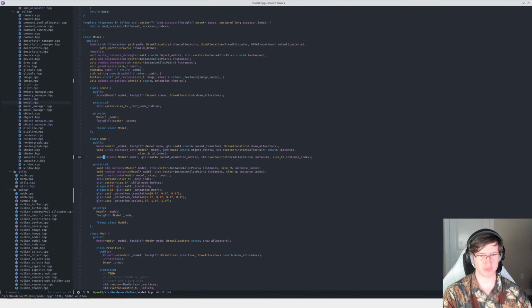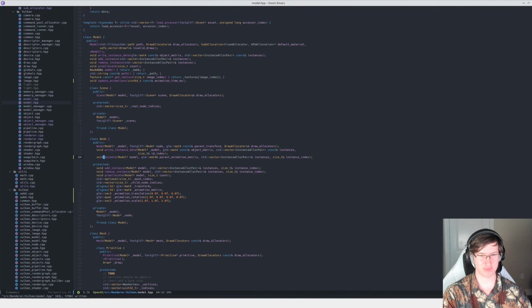Animate transform. Okay, actually, model node animate. Animated transform. Animation translation rotation scale. Yeah. So I definitely only want to call this on models that have animations. And really, I only want to do it on nodes that have animations. So there's definitely a lot of room for improvement for only running this on the stuff that actually has an animation.